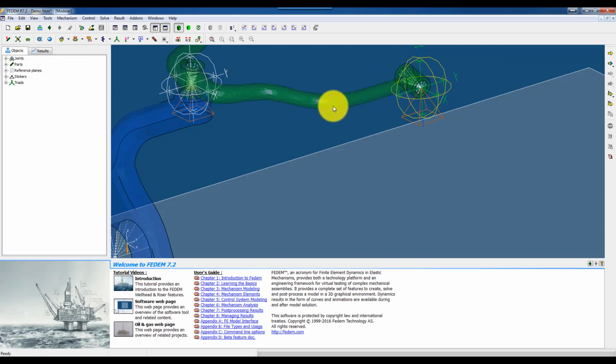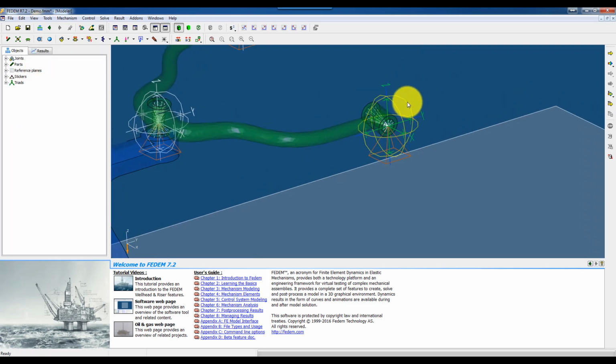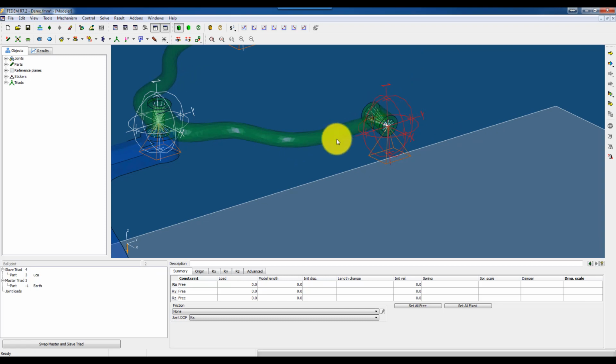Then let's see what has happened. I can now click on this symbol here, the ball joint symbol, and then I can look in my topology browser or topology window on the lower left side. I can check that it's actually connected to the upper control arm and earth, which is like a rigid connection.